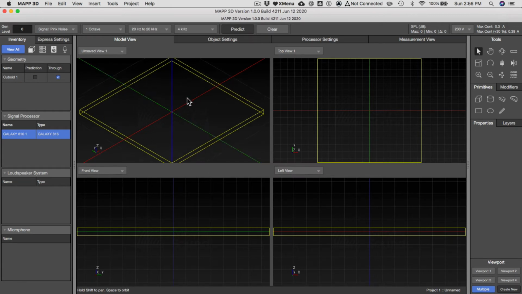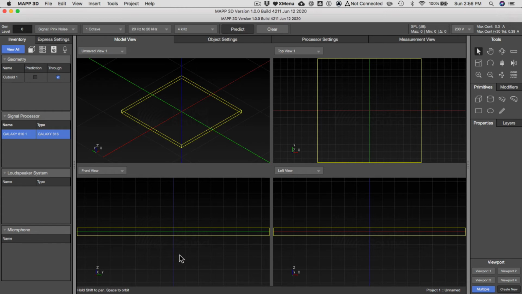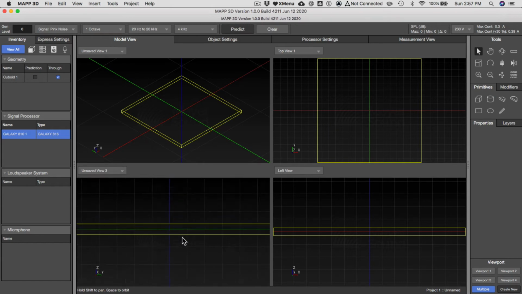In isometric 3D view, there's top down, and of course this is front and side view. And what you'll notice is that the origins are right smack in the center of the object, of the geometry. This means our 0, 0, 0 is within the stage itself. It's below the floor of the stage. And this does not make much sense.